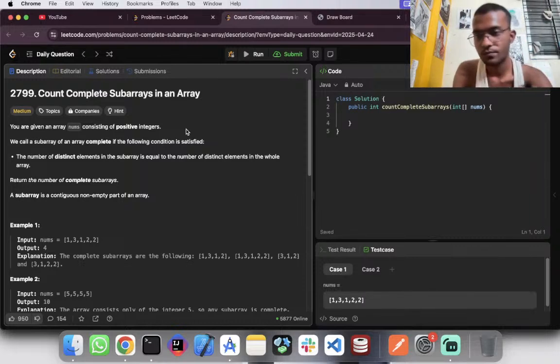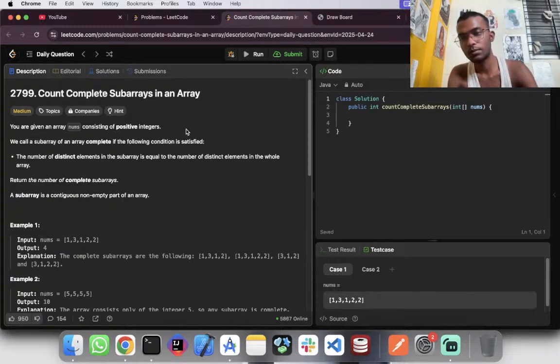Count complete subarrays. Count complete subarray in an array. Okay.